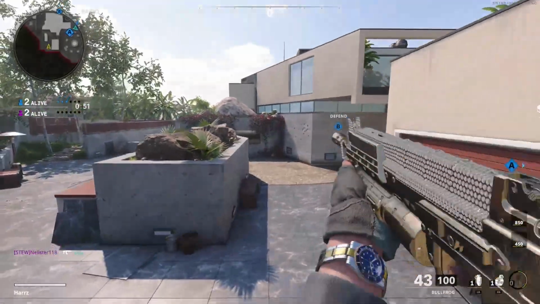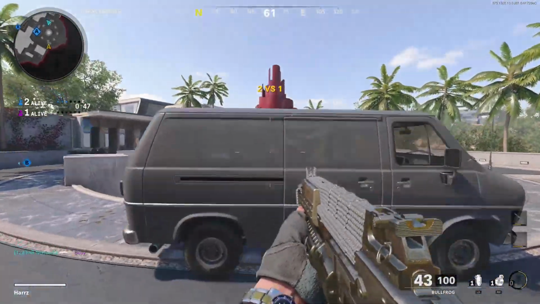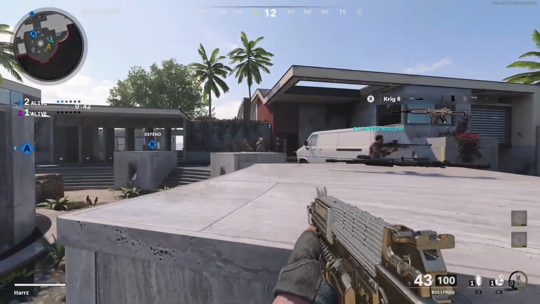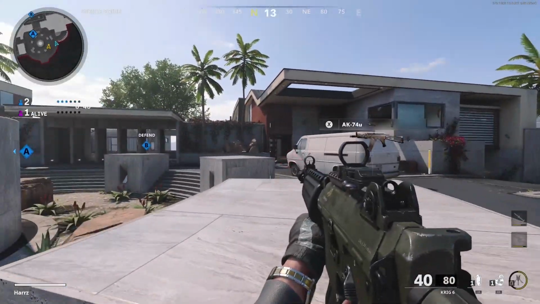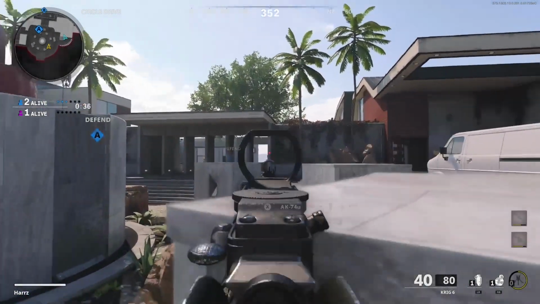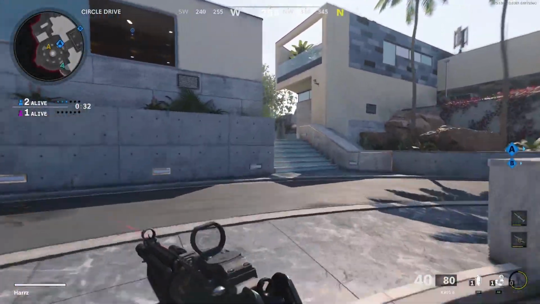So right here, we are defending A, and we've got a little bit of comms here. I'm 5-0, so I'm hoping to play streaks a bit and claim them in for the game. So I'm sticking with my teammate relatively here. I know exactly where he's going, so I'm hoping to get there first.